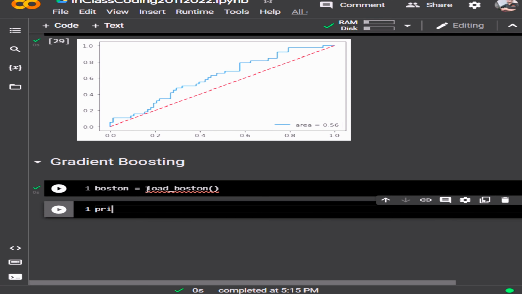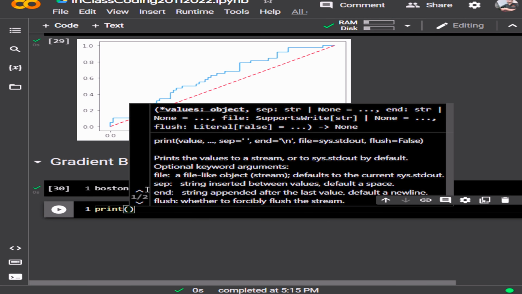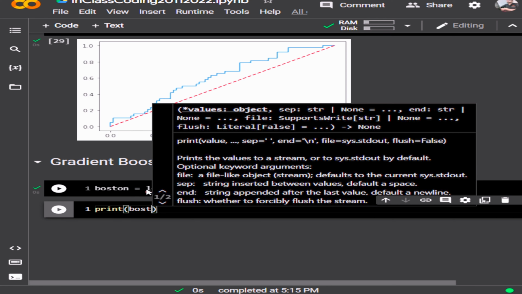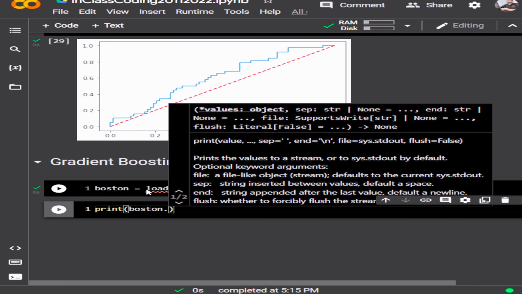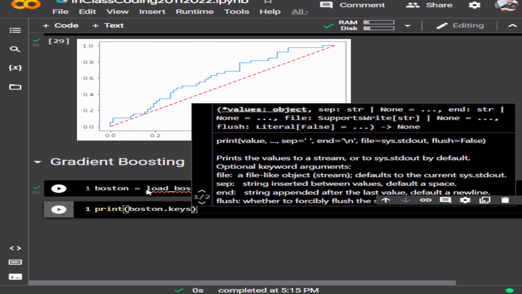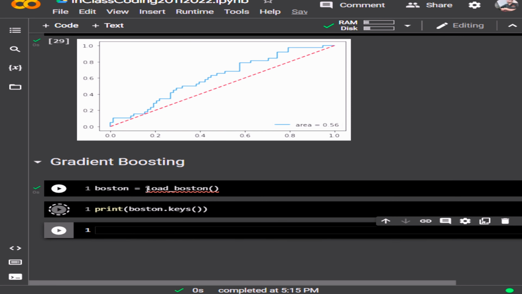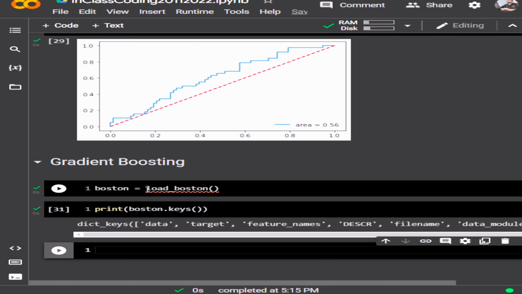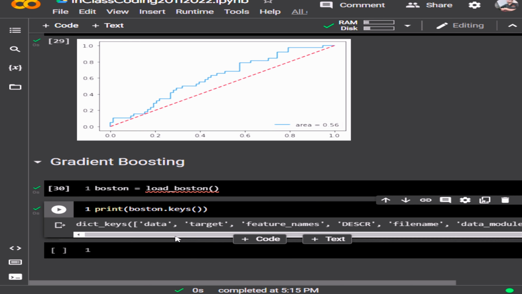Then let's see what we have here. Boston.keys. Okay, so it's a dictionary, so you can see that these are the various keys we have: data, target, feature names, file names, etc. Right?